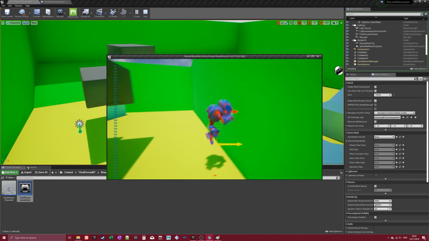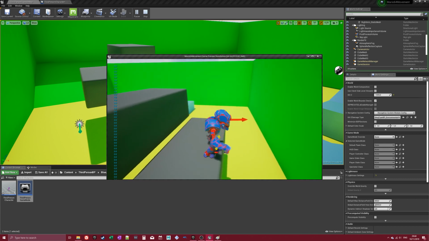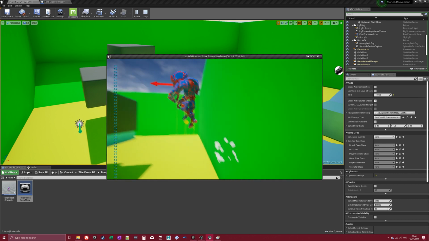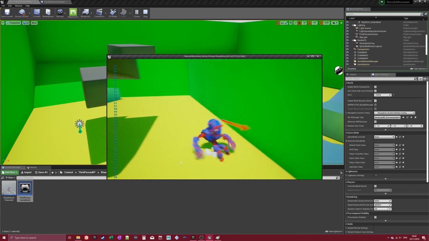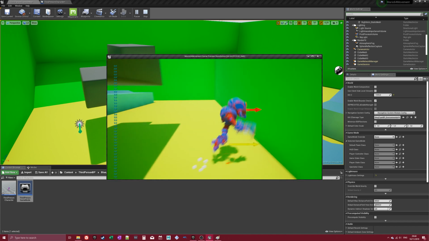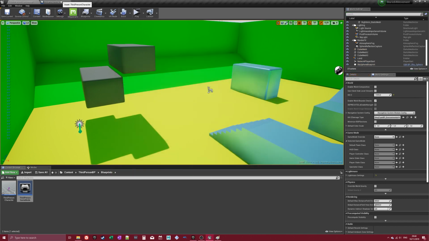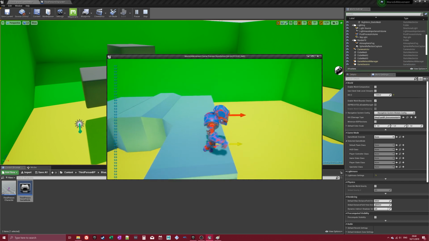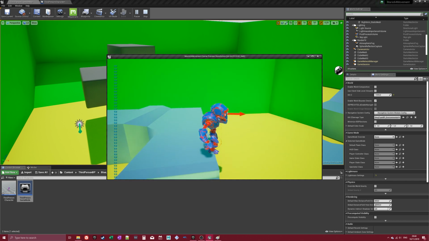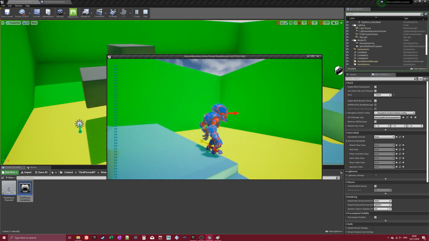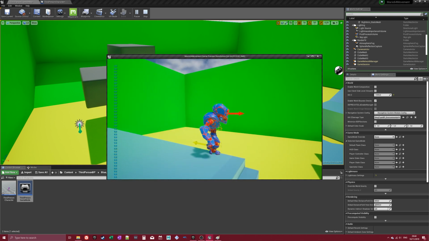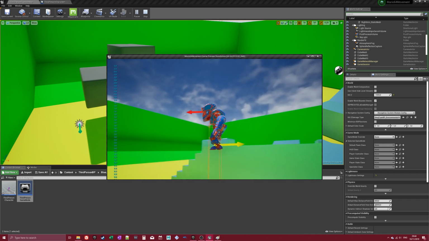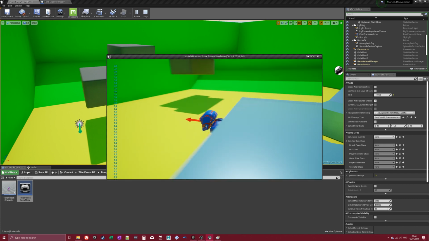So another reason to use a capsule, most likely, is this case. In that specific case, if it was a line trace, it would go all the way down to the floor and it wouldn't be as nice. Well, it doesn't matter, but you get the point. Here's a better example. If it was a line trace there, the boom would go to the yellow floor. But that's not what Mario does in Mario 64. The boom stays kind of with him until he starts falling. Oh, here it goes. That's what would happen more easily if it was a line trace. Because it's a capsule, it takes longer to happen.